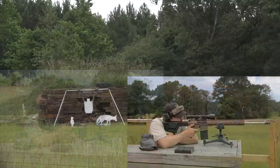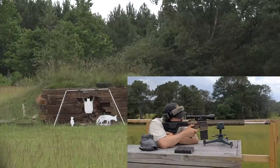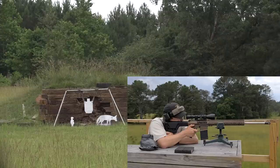All right, let's see. So coyote, let's just do a center mass shot there. Can the downrange camera see the coyote? Yeah. Oh yeah. Go ahead. It can see all. I see it's well hidden down there. Right over his back. What? Right over his back? What it looked like to me. Shoot again. There you go, right in the neck. Oh yeah, that's a dead coyote. Down. That would have been a lethal shot. It's like it might have cheated just over his backbone.